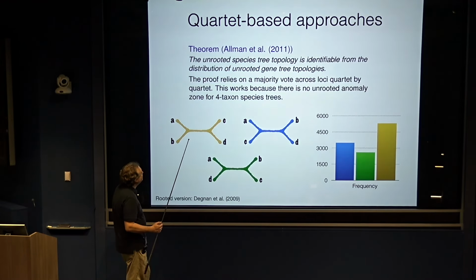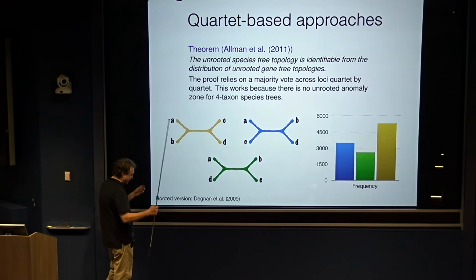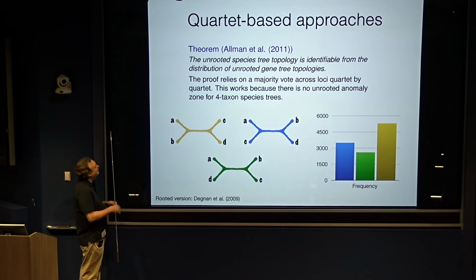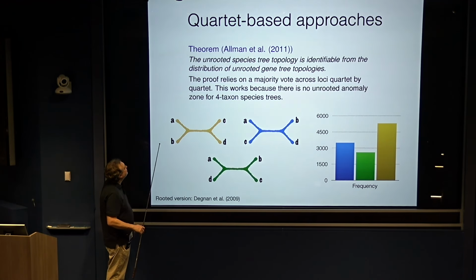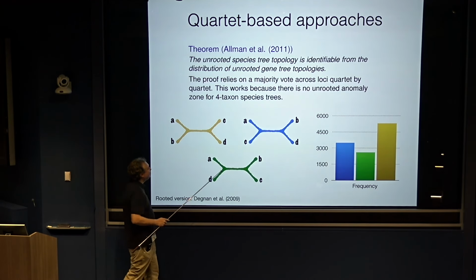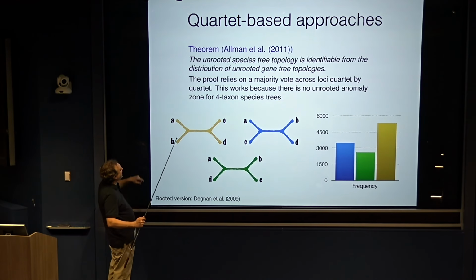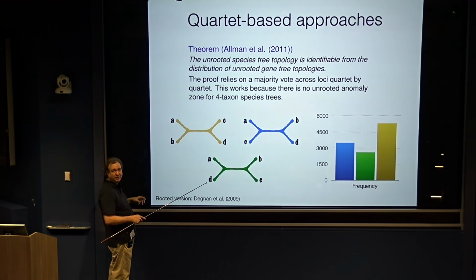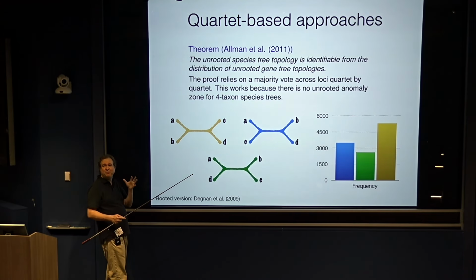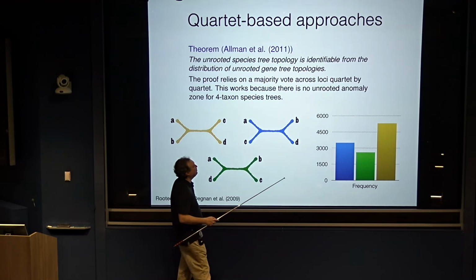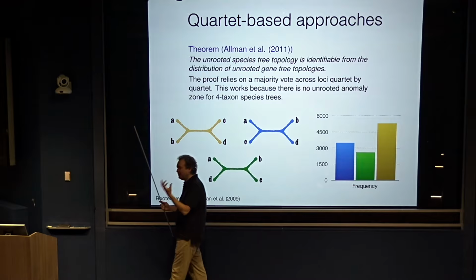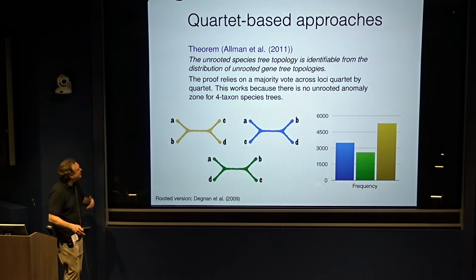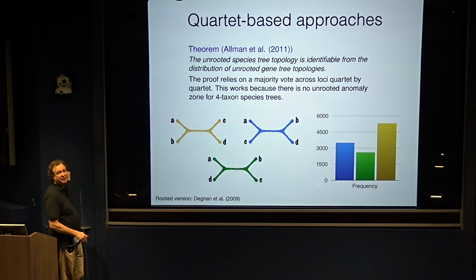And there's some very simple things you can do. For instance, going back to this idea of breaking things up into small pieces, which is used extensively here, looking at quartets, so four-species trees, it turns out that under this multi-species coalescent, if I restrict myself to four species, and I count across all of my genes how many times I've seen one or the other, the one that's the true one, the one that actually comes from the species history, is the one that's going to be the most frequent. Okay, so if I do this one quartet at a time, look at the most frequent ones, assuming that I have an infinite amount of data, that's going to give me the correct species tree out of it.